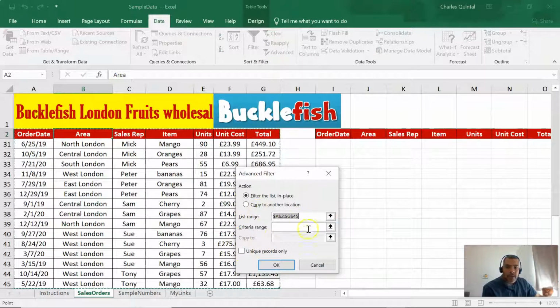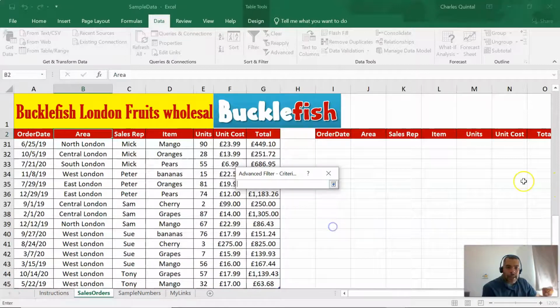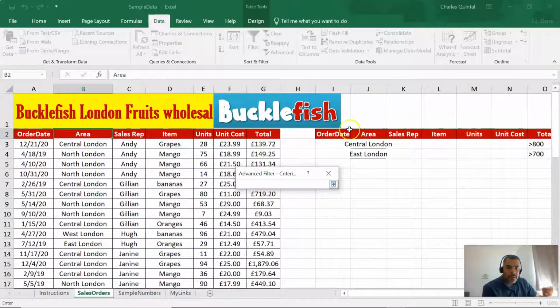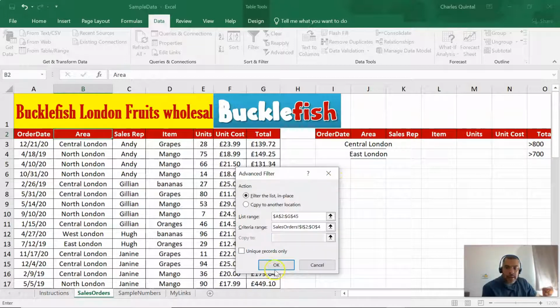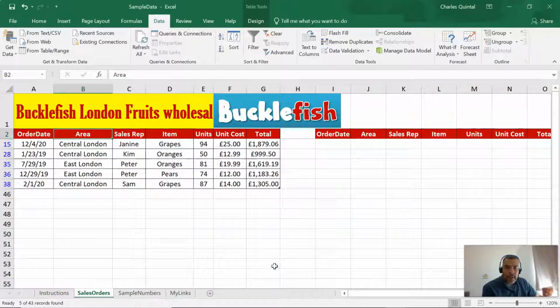It's already got our data. We need to then select our criteria and click on OK. It's given us all the Central London sales reps that made over 800, and all the East London reps that made over 700. So you can see by now how we can use this very advanced filtering tool very effectively.